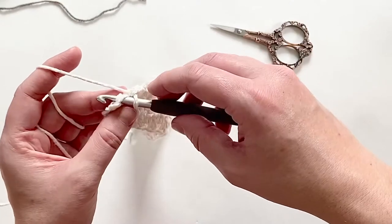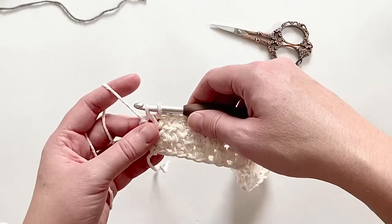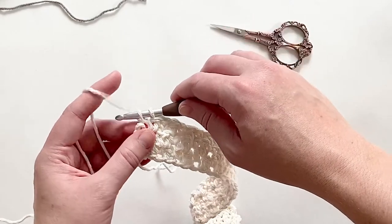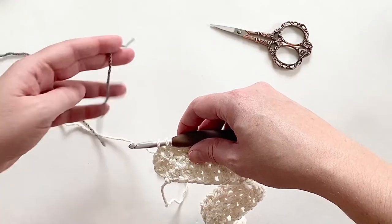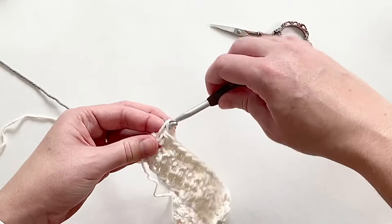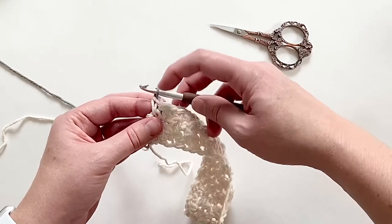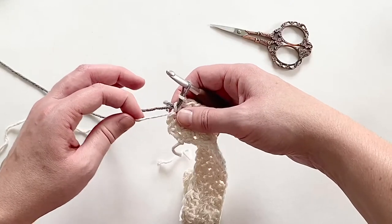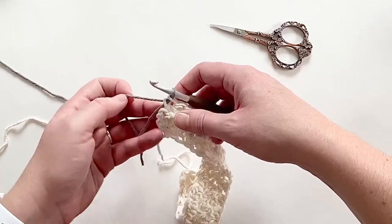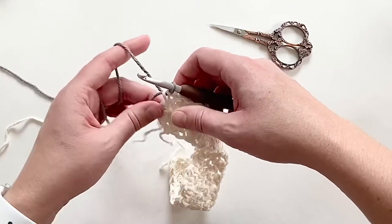Now when I do my color changes there's a little bit of a trick. I will do my normal single crochet — pull up my loop — but on my final pull through, instead of yarning over and pulling through those two loops with the main color, I'm going to grab my contrasting color gray and pull a loop of that through. That way I finish the stitch all in the main color, but I'm already set up for my next row. I'll pull it a little tighter — not too tight — and grab the yarn tail of the gray to make sure it's not too loose.